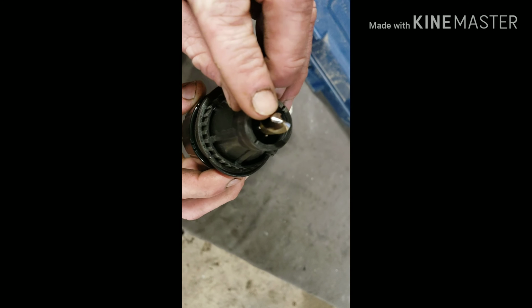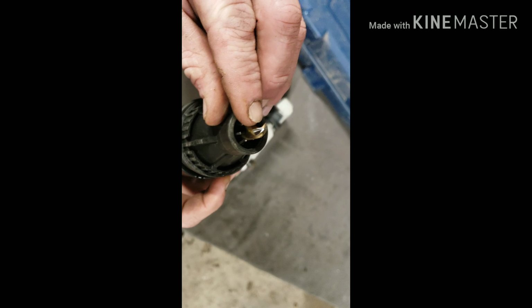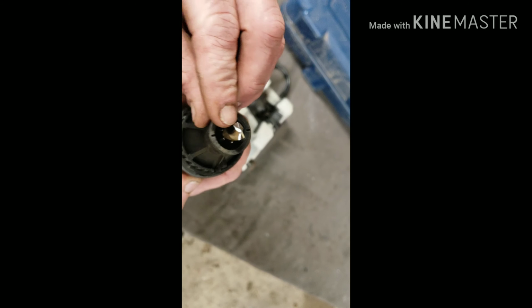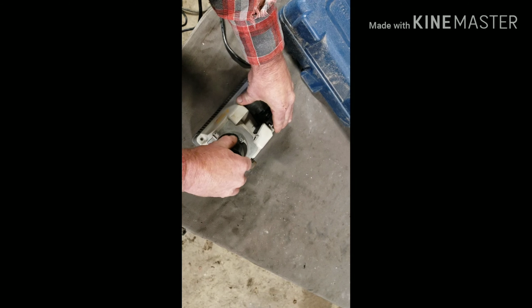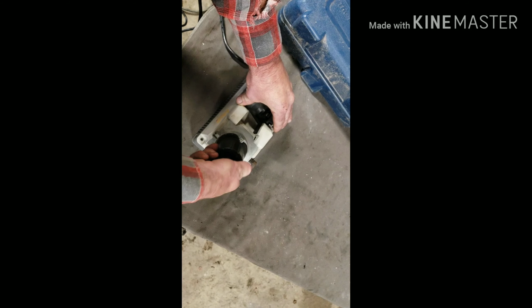You can see right here, we still see a little bit of a chip. Not much. On the other side, we're looking pretty solid. So we'll just do it a couple more times. Looks pretty good.